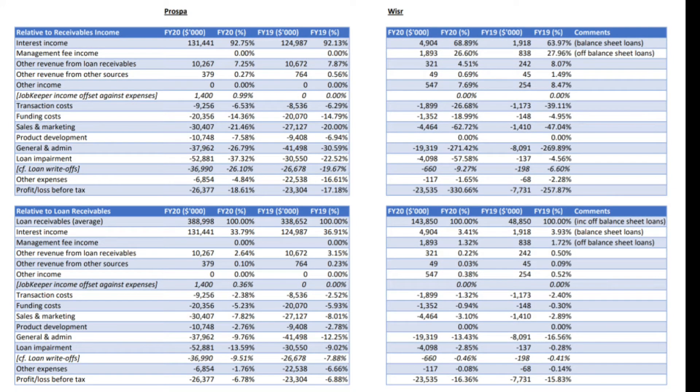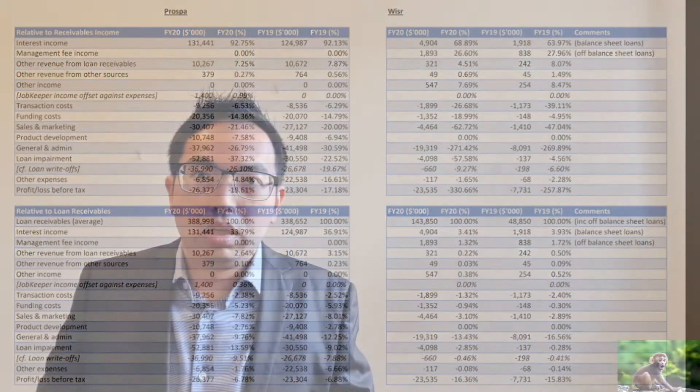Weiser's operating costs add up to around 22% of their combined loan book. Weiser is the second lender I have ever looked into. Next week I will look into Plenty so that I can compare. At this stage, I do not know whether 22% operating cost is good or bad. What I can see is that Weiser's interest income is only around 3.4% of their combined loan book and most likely around 12% per annum of the loan book funded by their warehouse facility. So it does not make sense for them to keep going unless a lot of the operating costs are fixed costs and they will achieve economy of scale.